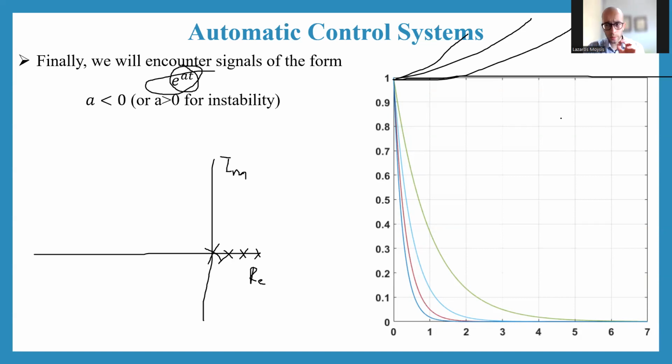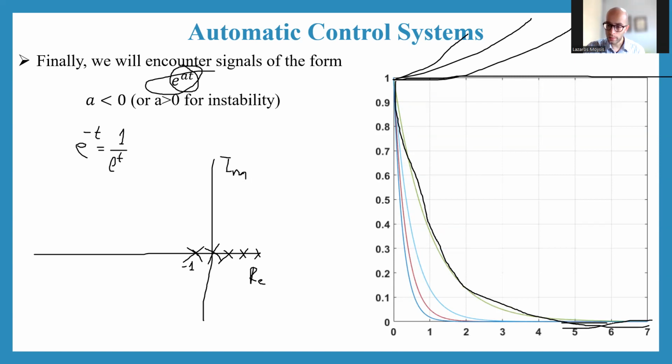Right? So what's more important is what happens when alpha is negative. So let's go here, for example, e to the minus t. Obviously this is equal to 1 over e to the t, where t is time. So how does that function behave? As you may remember, since the denominator goes to infinity, this whole function goes to 0. So for values where alpha is negative, this function will steadily but surely go to 0 without having an oscillation though, right? So no oscillations here. And this is the desired case. When solving a system, we generally want to obtain negative values like that, that get us to 0.